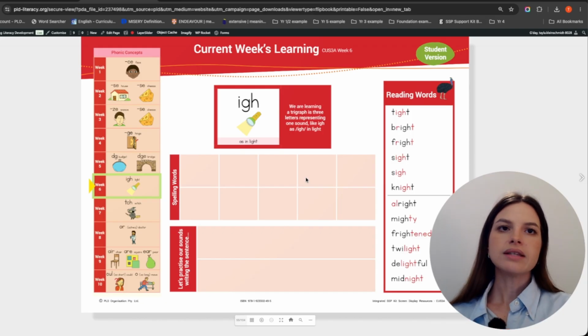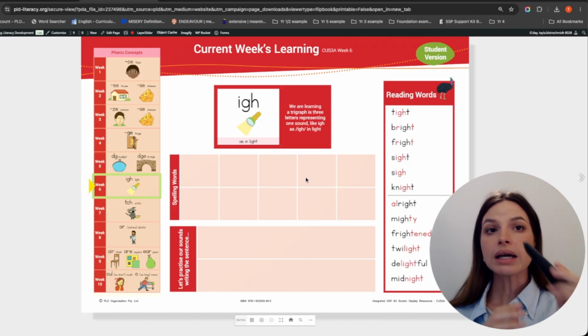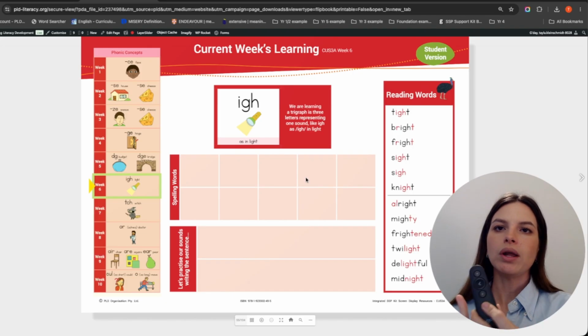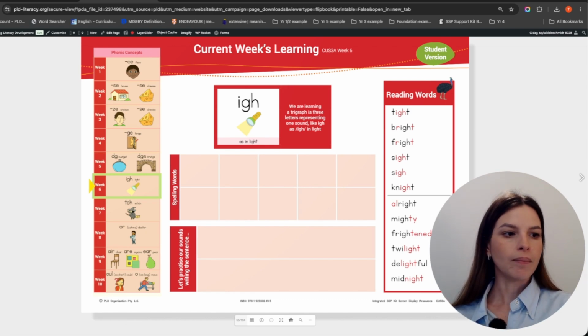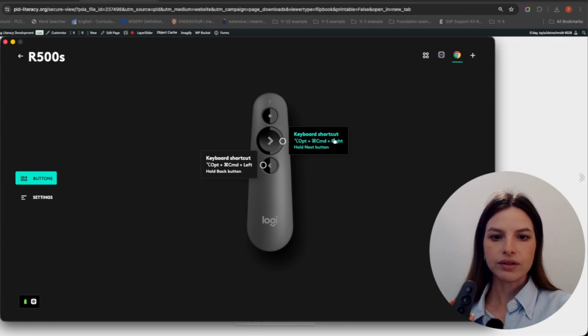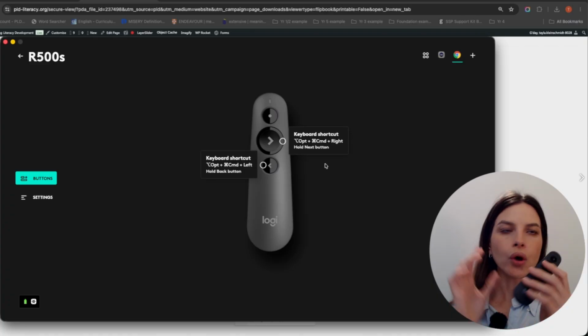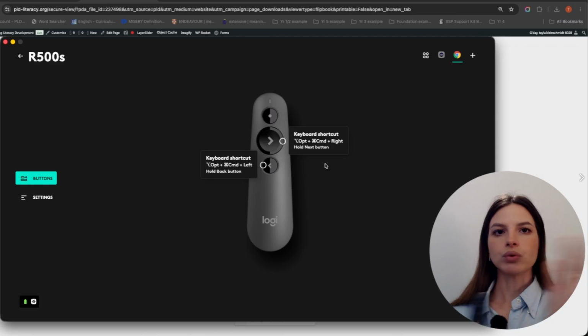Switching between these effortlessly will help the flow of your lesson. So we recommend using a clicker that's set up to switch between your tabs. So I have a Logitech R500 wireless presenter clicker with Logitech Options Plus software installed on my computer. I've set up the clicker so that a long press between tabs will actually enable this keyboard shortcut that you'll see here. So a short press will go forwards and backwards, just like usual, but a long hold on either of these will switch between the tabs.